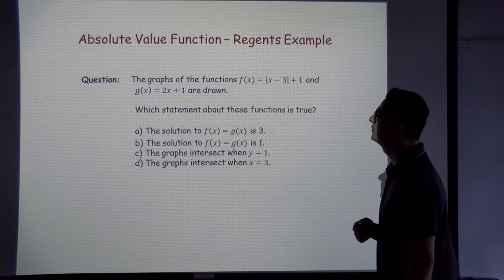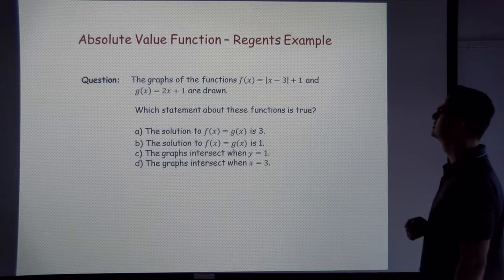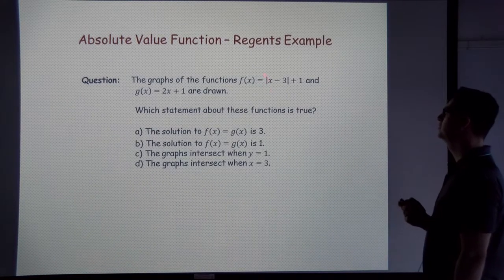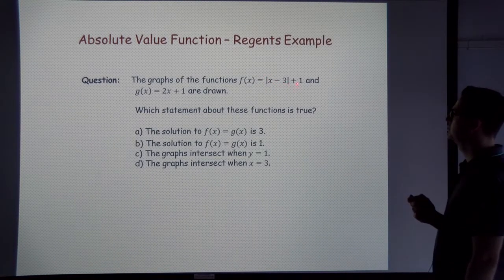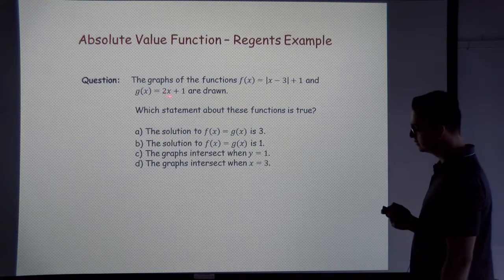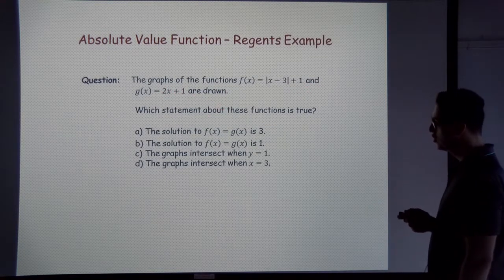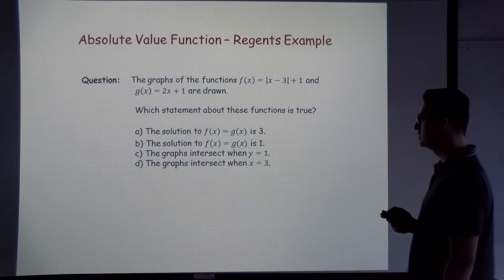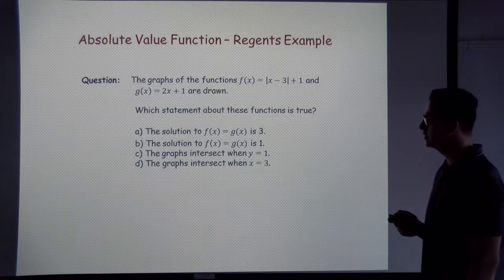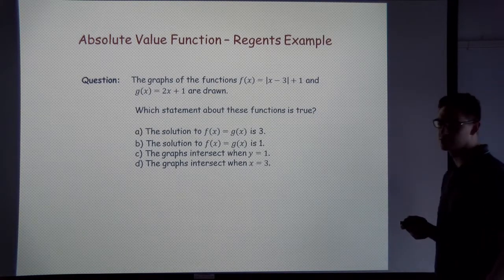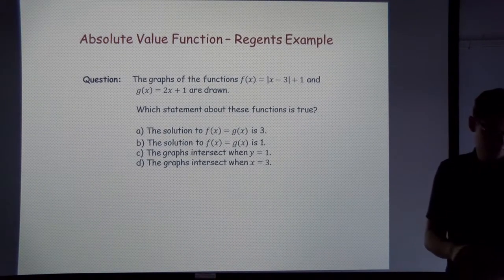So our example here is: the graphs of the function f of x equals the absolute value of x minus 3 plus 1 and g of x equals 2x plus 1 are drawn. Which statement about these functions is true? Take another minute or so and see what solution we can come up with here.